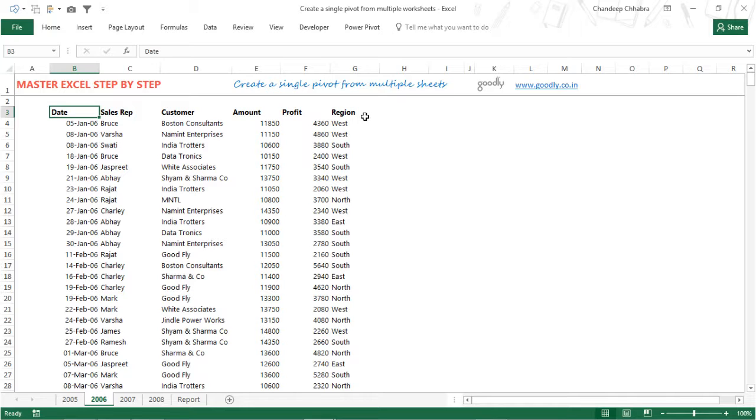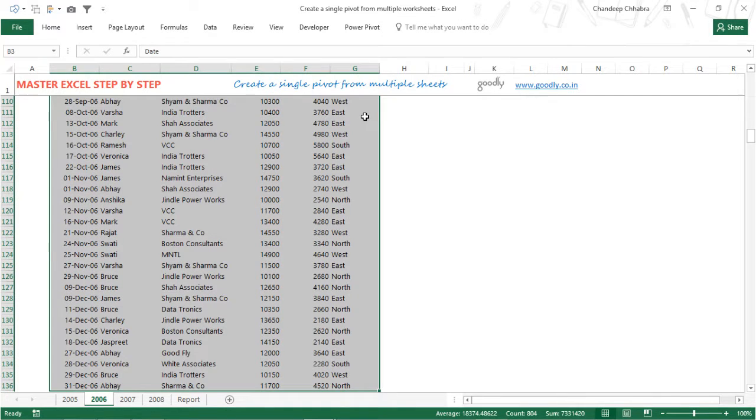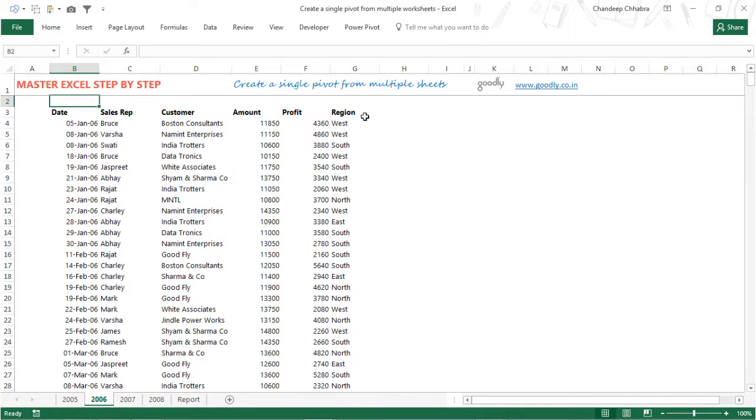How would you consolidate data from these four different data sources and then put them together in a single sheet and maybe make a pivot out of it? So there are two ways to do this. The first way is that you can just copy and paste the data and then put it into a new spreadsheet, and then from there you make a pivot table out of it. And the way to do that is simply select all the data, copy it one underneath the other, and then you make a pivot table out of it. The other way, which I'm going to be talking about in this video, is by writing a Microsoft query, right? Let's just take a look at how that is done.